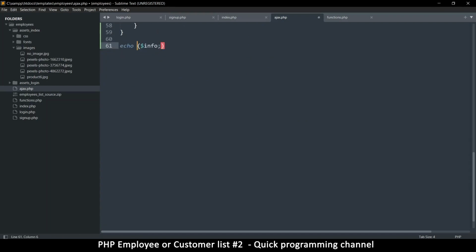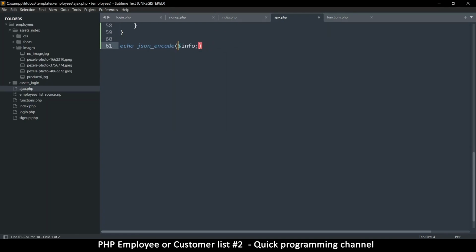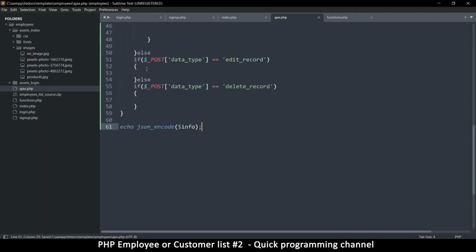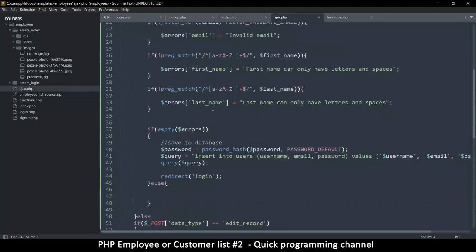So let's convert it to a string using JSON encode. What that will do is it will convert an array to a string, but in the form of JSON. JSON is a data format. JSON is just a way of converting an array to a string, and we convert it in such a way that it's easy to convert back to an array when we need to. So that's what JSON practically is. The reason we're doing that is we want to send this string over the internet to the client side, and then when we get there, we turn it back into an array. So a very efficient way of sending data.